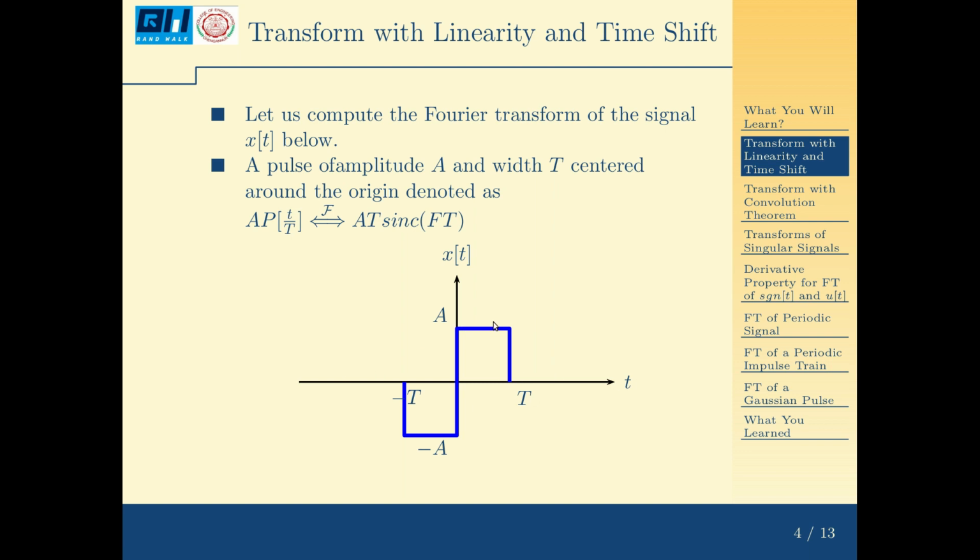Now you can consider this part as an advanced version of my rectangular pulse, that is, the rectangular pulse is advanced by T by 2 units. This other part is a rectangular pulse that is delayed by T by 2 units. Earlier the rectangular pulse we saw was from minus T by 2 to T by 2. Now this is shifted to the right by T by 2. This is a rectangular pulse negated and shifted in the negative time direction, that is advanced in time by T by 2 units. So we can consider the whole signal x(t) as a summation of this pulse from 0 to T, and this pulse from minus T to 0.